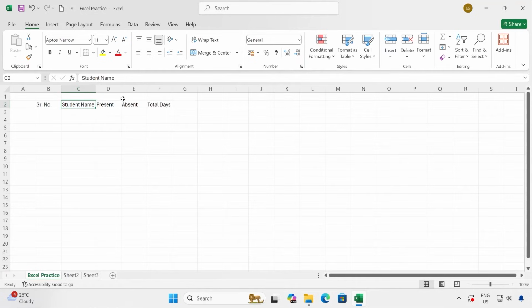Or else you can do one of the other things. Instead of drag and drop, you can simply double click on this and it will be adjusted as per the text size available in that particular sheet.